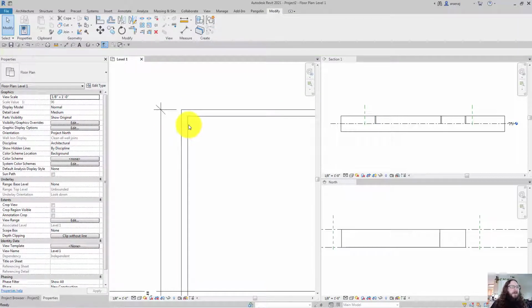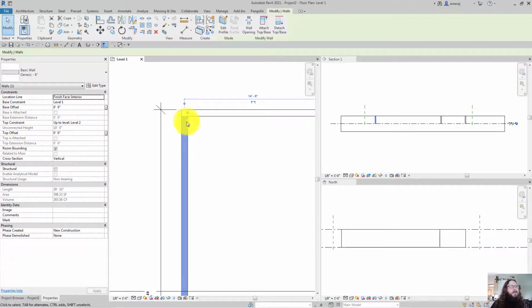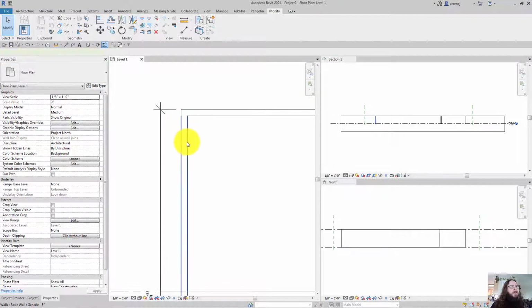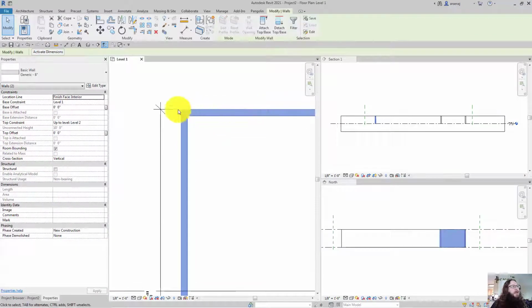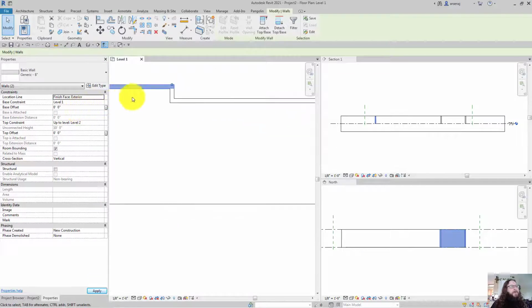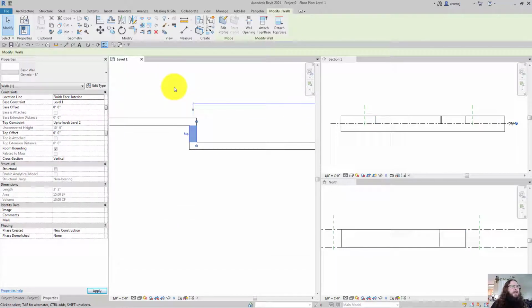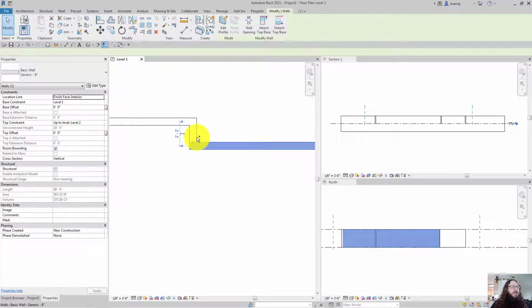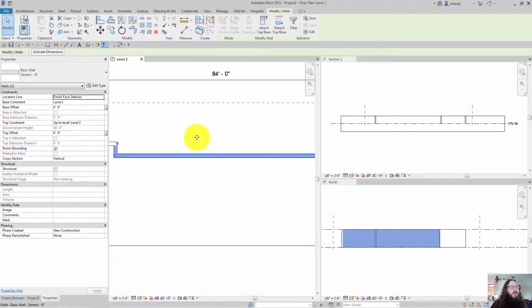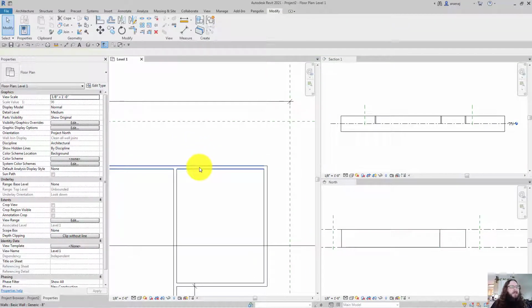But we'll want all of these walls to start with the finish face exterior. So we'll take these walls and change them to finish face exterior. Because of the way I drew it, this actually put the finish face exterior on the outside, but that's okay, because we can change the way these walls are after we've placed them.